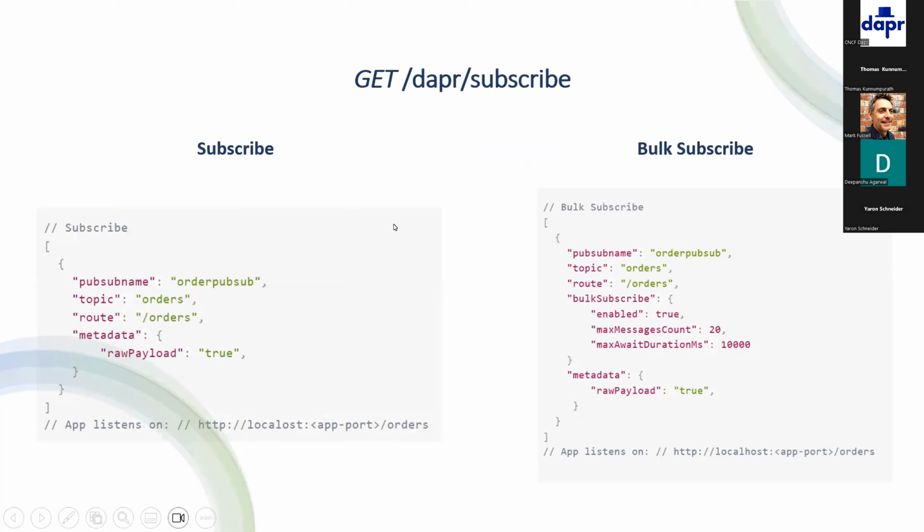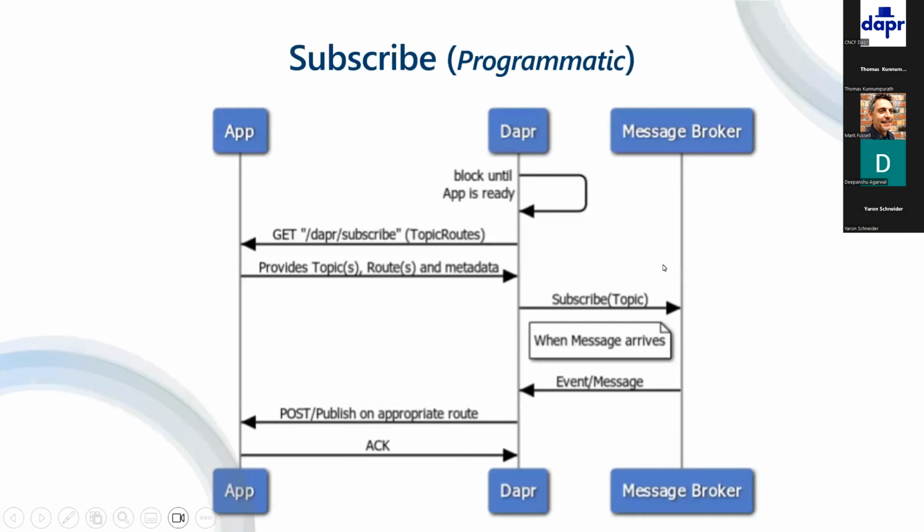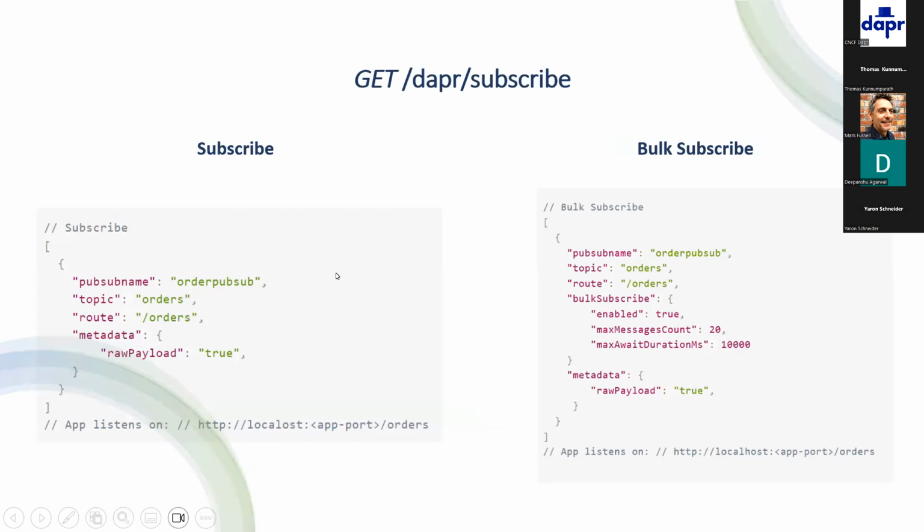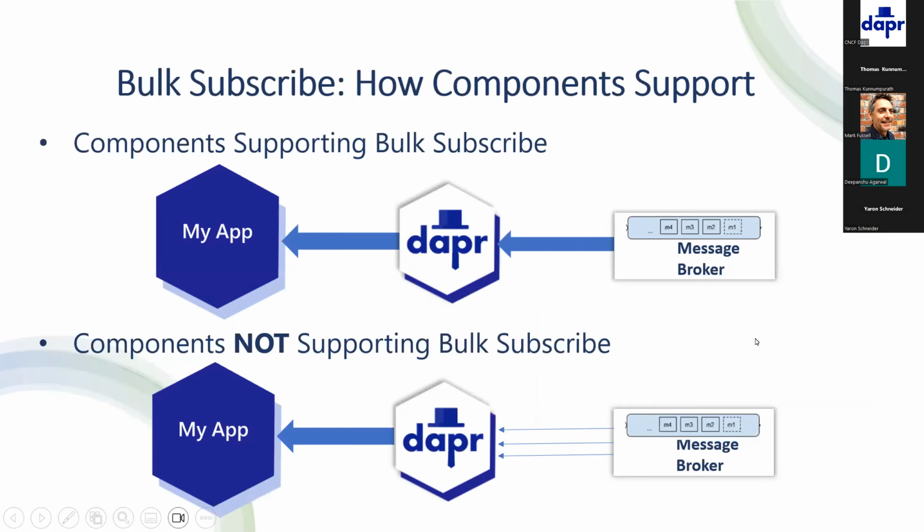So a basic difference we can see between subscribe and bulk subscribe is that when the application returns the topics and the routes it wants to subscribe to for the Dapr subscribe call, it can tell Dapr, hey, for this particular topic, I want to subscribe in a bulk fashion. So the bulk subscribe attribute can be enabled here, and we have these two optional ones, max messages count and max await duration ms. We will try to see a bit about them in the demo, but for a brief description, this is the maximum number of messages which a particular bulk event can have, and max await duration milliseconds determines that if the bucket is not yet filled within this time duration, even then whatever messages it has got, it sends through. So this is about the bulk subscribe.